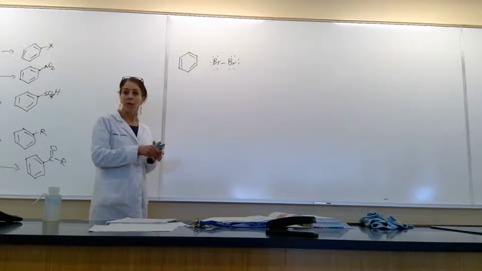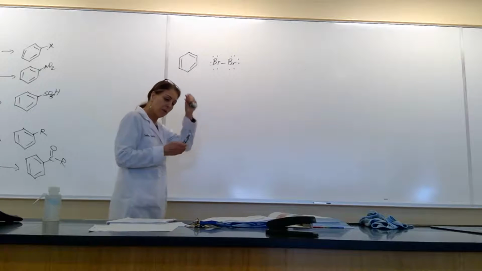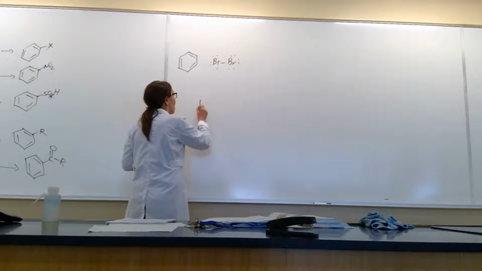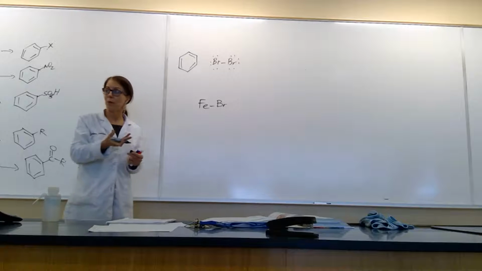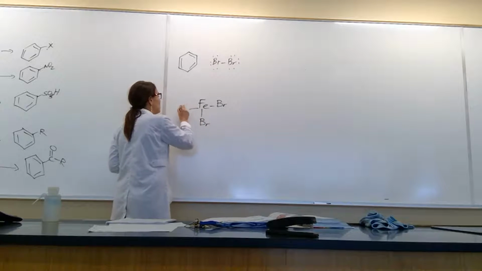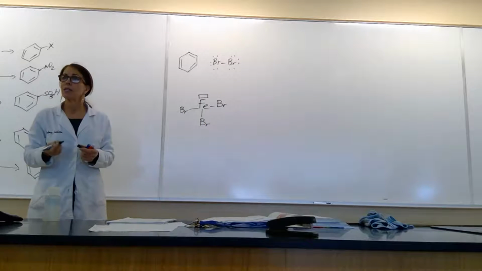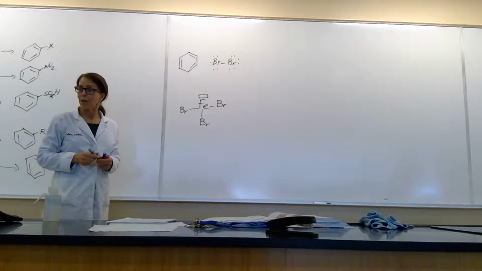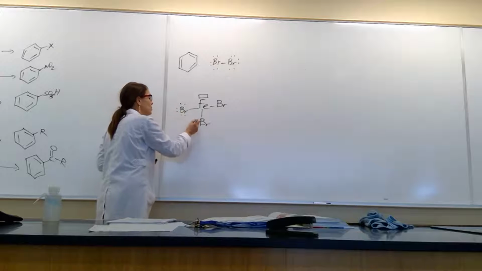So the way it works, you bring in here, they tell you for these reactions, you just need iron bromide. So if I take the halogen as bromine, I'm going to take FeBr3. FeBr3 is cheap everywhere, and today you use FeCl3 in the lab. So this is FeBr3. What is FeBr3 going to do?